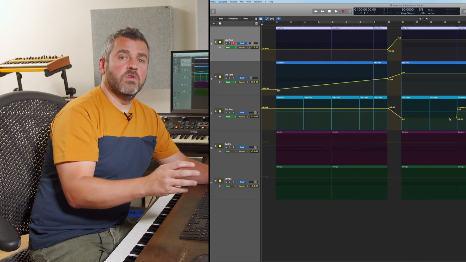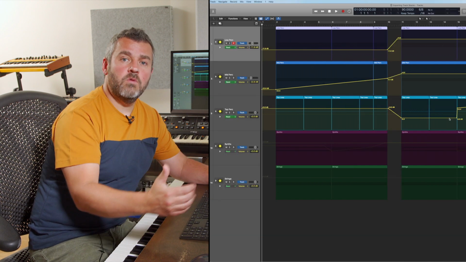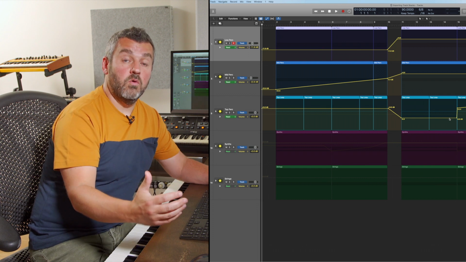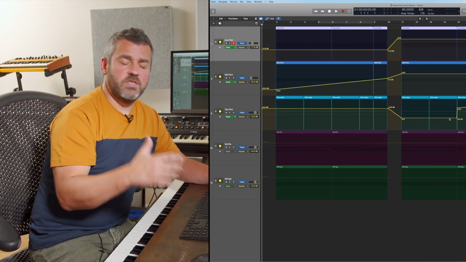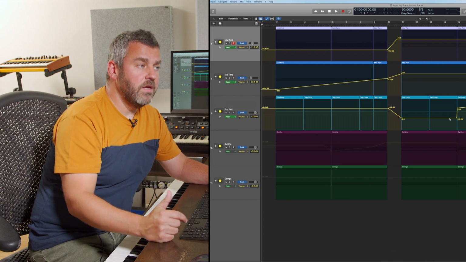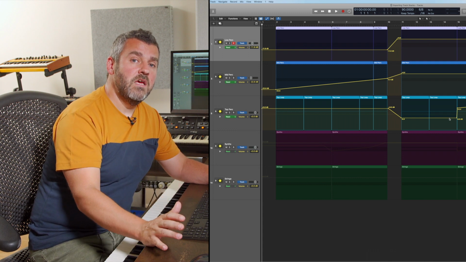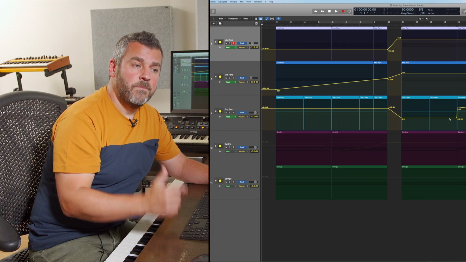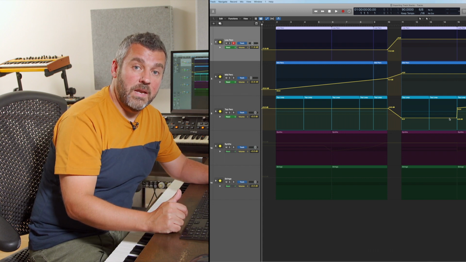So if I want all of the drums to be louder overall, I either have to reprogram all of the automation, changing all of those lines and trying to remember how much I've boosted them all by, or I need to find another way of being able to control their volume relative to the rest of the mix. And this is where VCA faders can play a role.